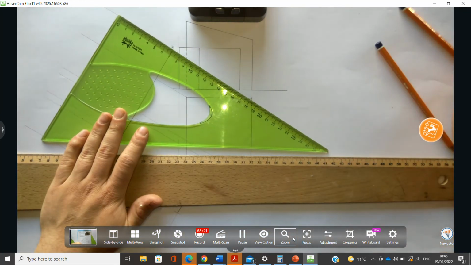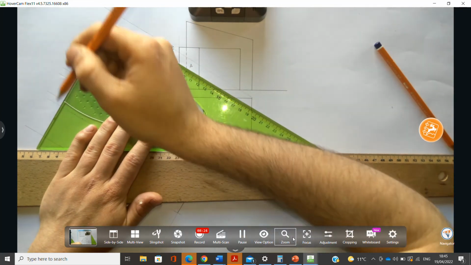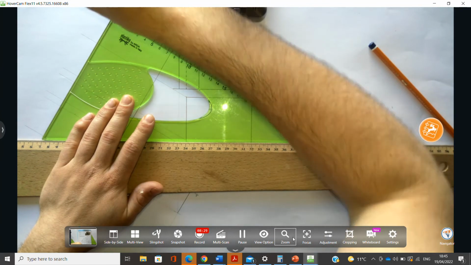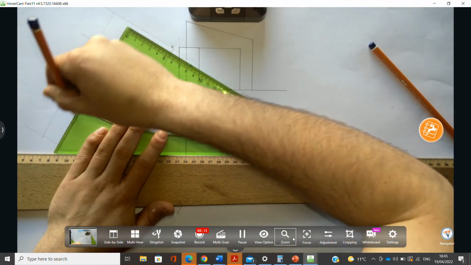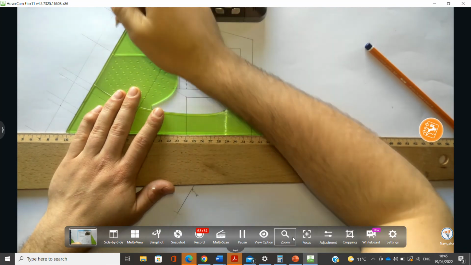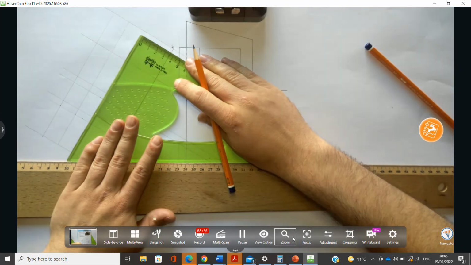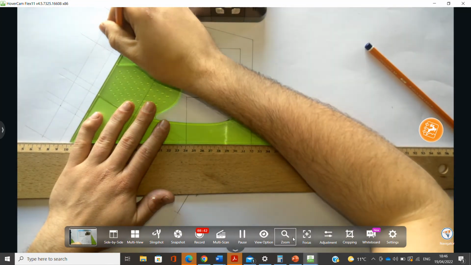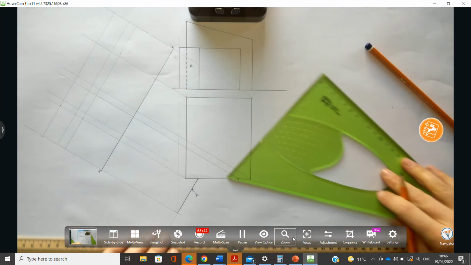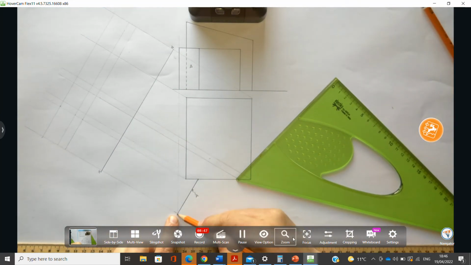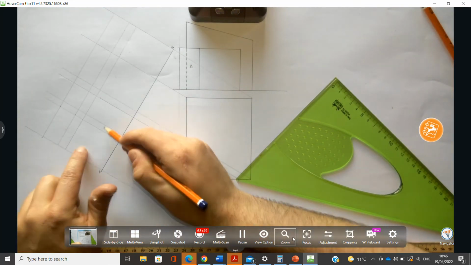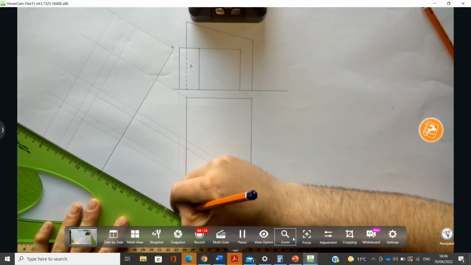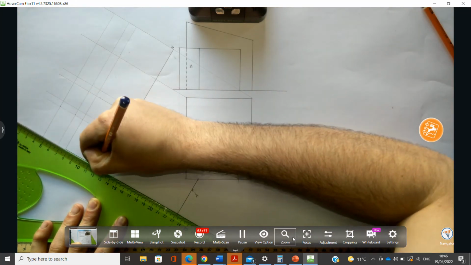I'm going to draw lines parallel to the x1, y1 line after that. Now let's just focus on the door first. These 2 points in plan have a height of 50 in our auxiliary, so I'm going to follow this one and heavy it in for 50.